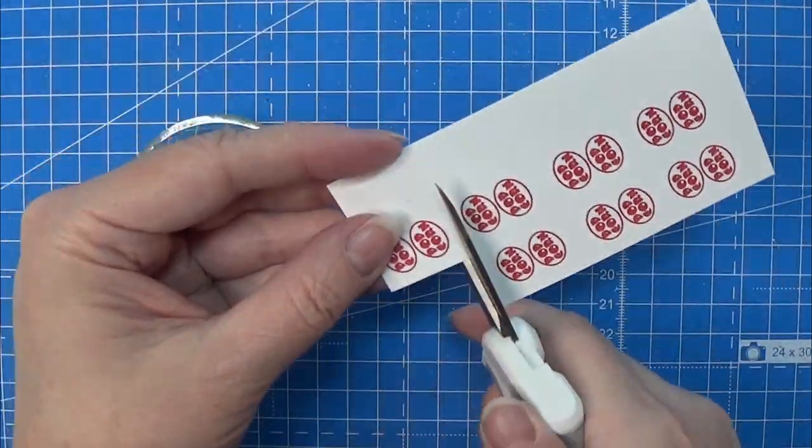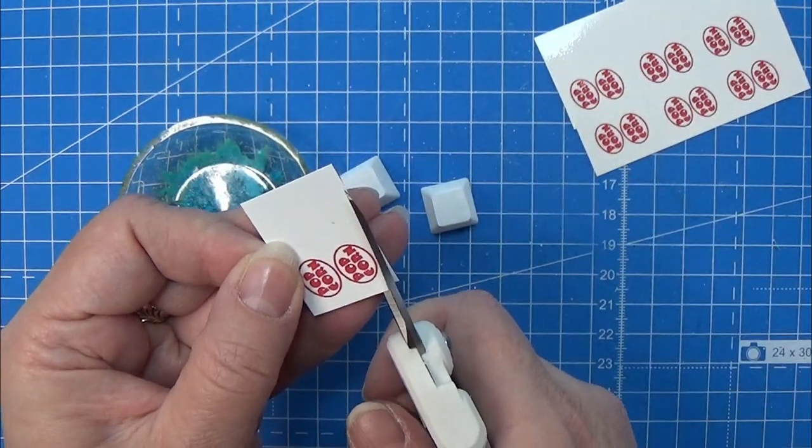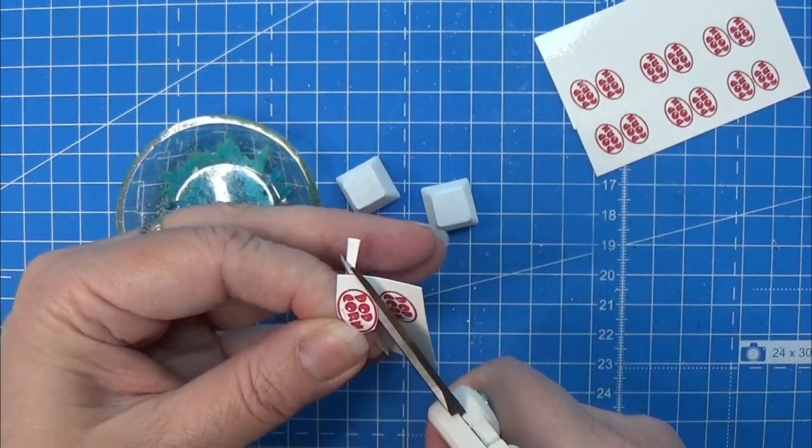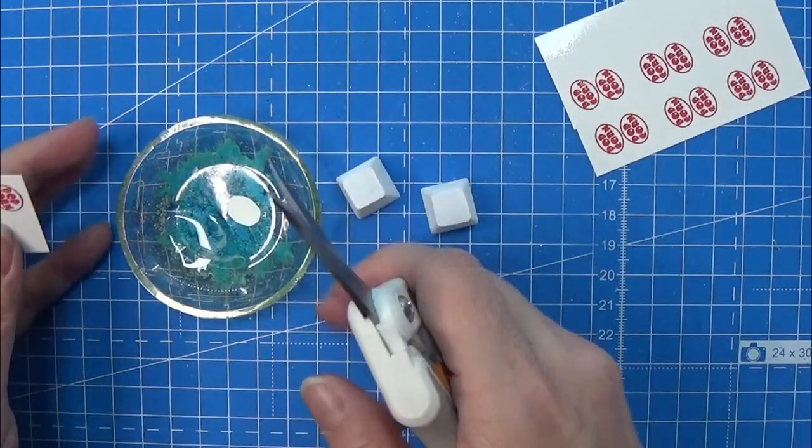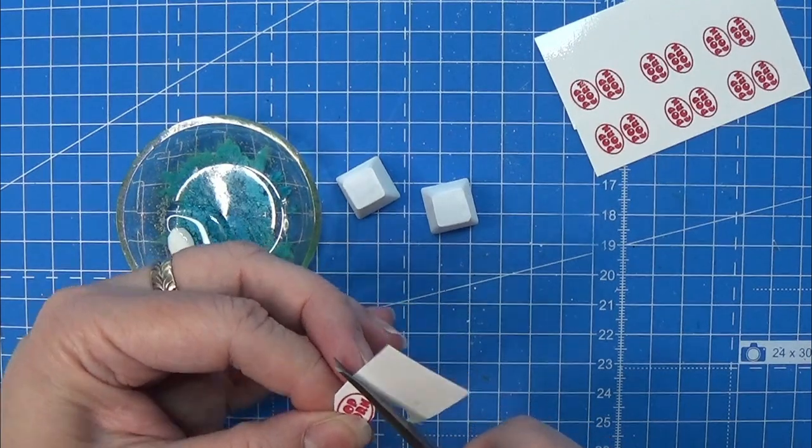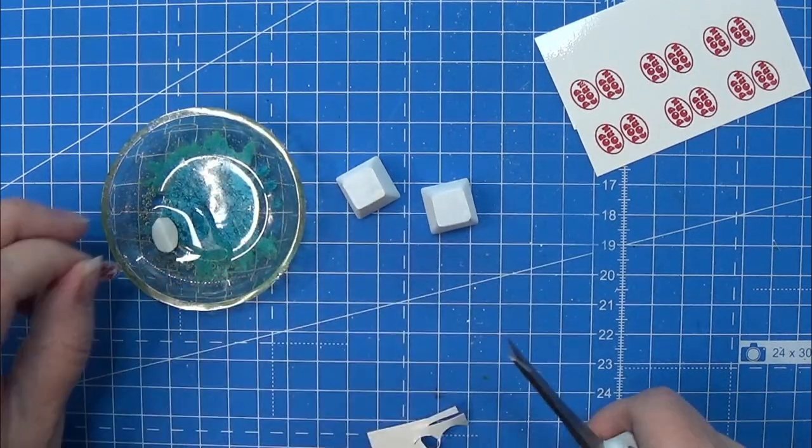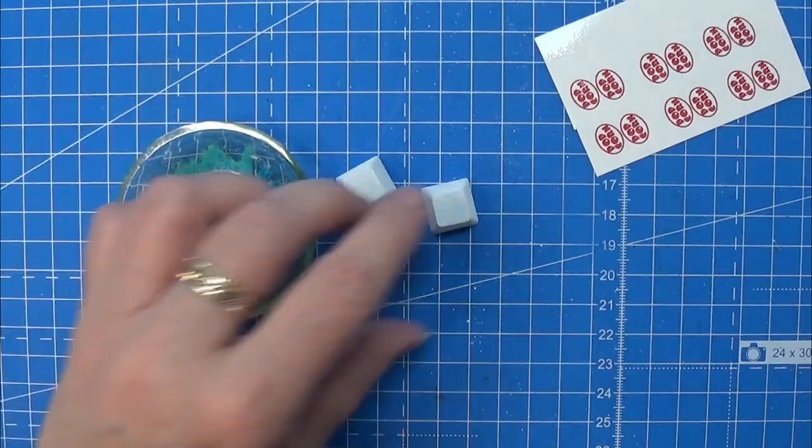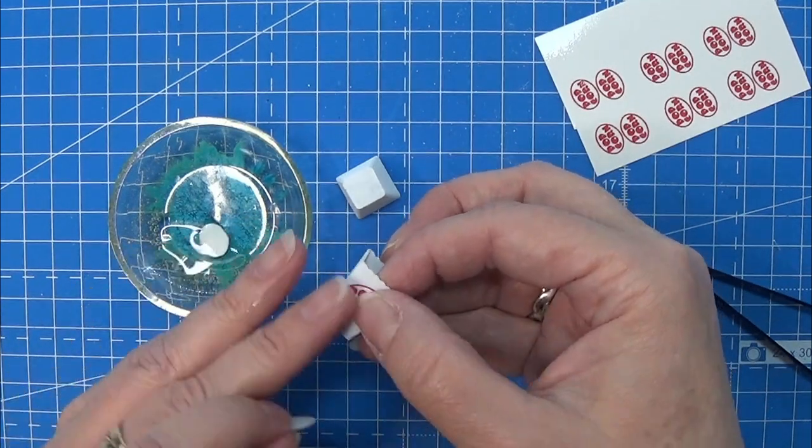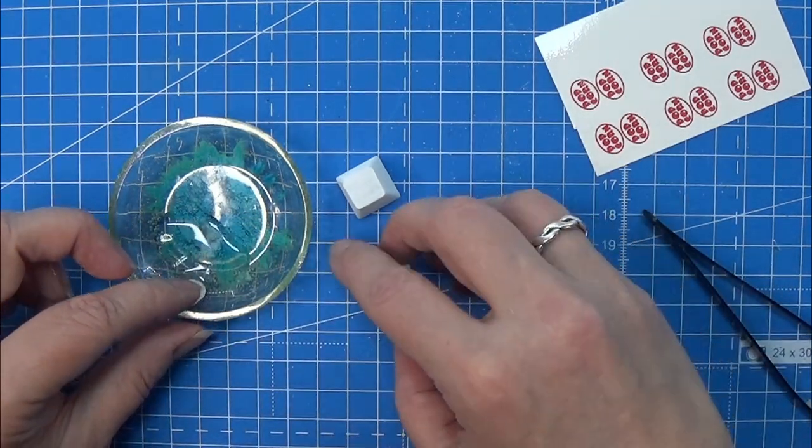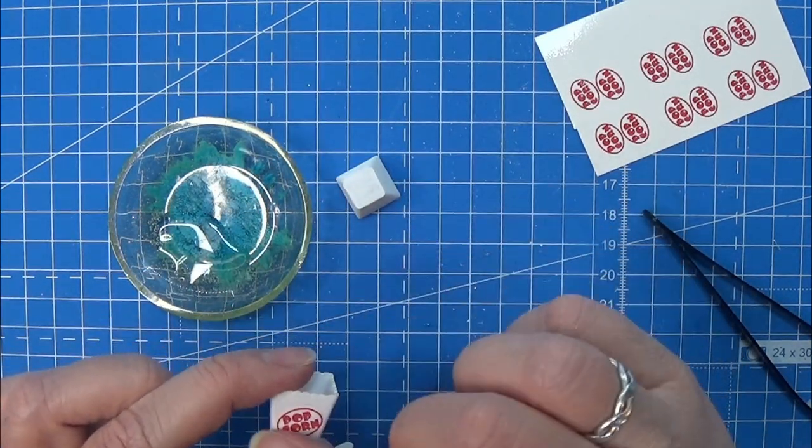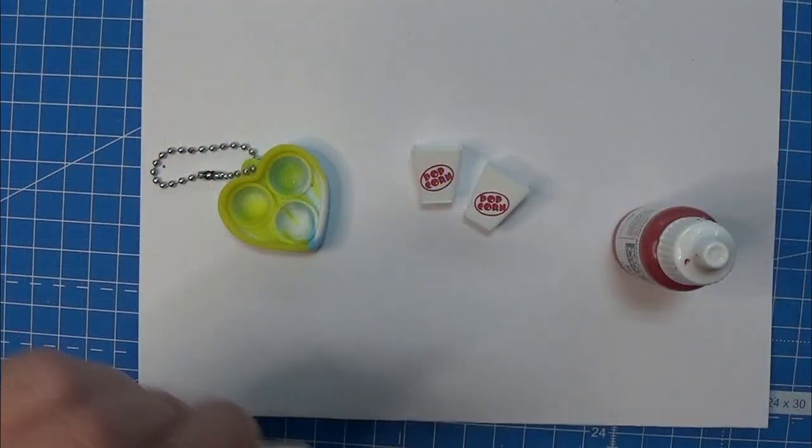In the info box below you will also find a print file for the popcorn logo here. And you will find a link for my 3D print file for the popcorn 3D printed box. I printed a few of these boxes on my resin printer. I printed out the logos here on water decal paper and I gave it a bit with a spray glaze, a spray can glaze. And I actually think I gave it 3 layers. Let it dry really good before I continued. And here I am placing a logo on the front and on the back of the box.